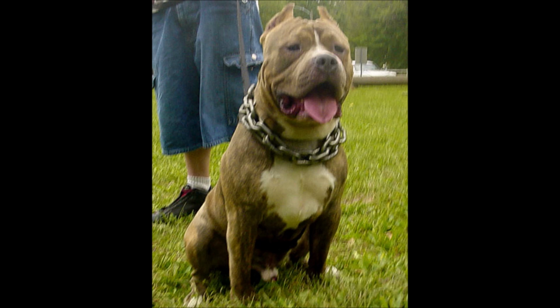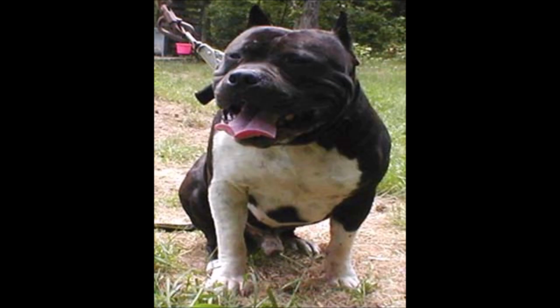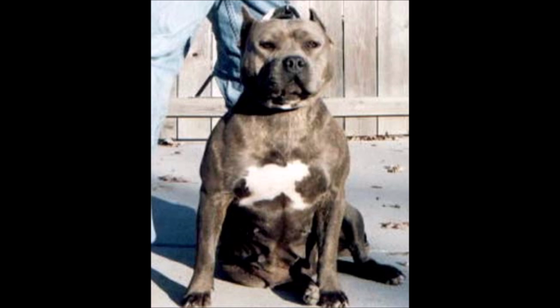So again, I got Debo. I got my Short Shot and Steel female. And let me back up and explain a little bit more about Steel here. Like I said, she was super exclusive Razor's Edge blood. Short Shot had been bred a lot of times. There was Short Shot and Diamond breeding, probably went down 4 or 5 times, so there were several dogs off of that litter. But there was only 1 Short Shot and Steel breeding. And again, big shout out to Master P Kennels for letting me get in on that litter, man.